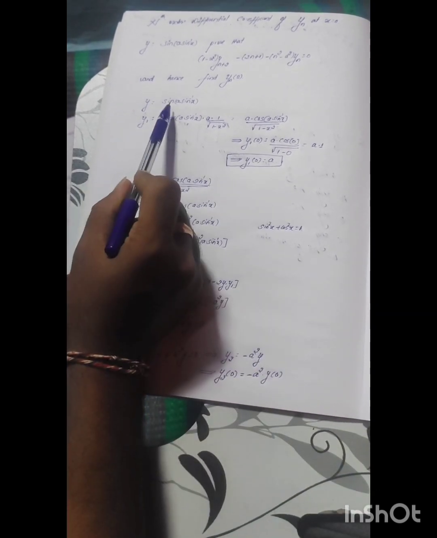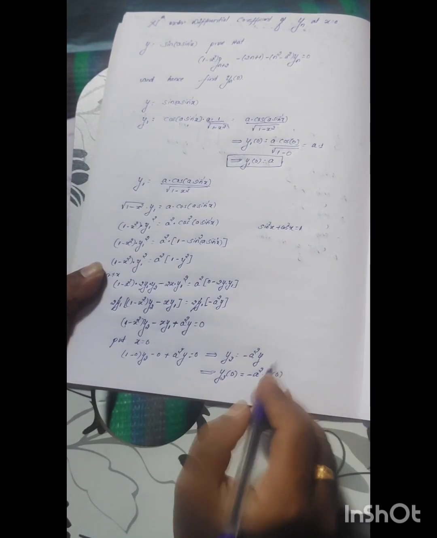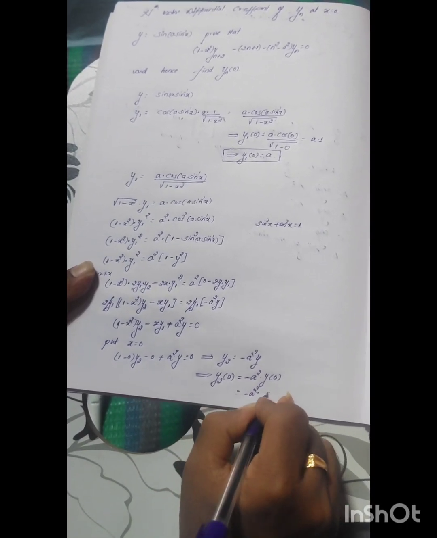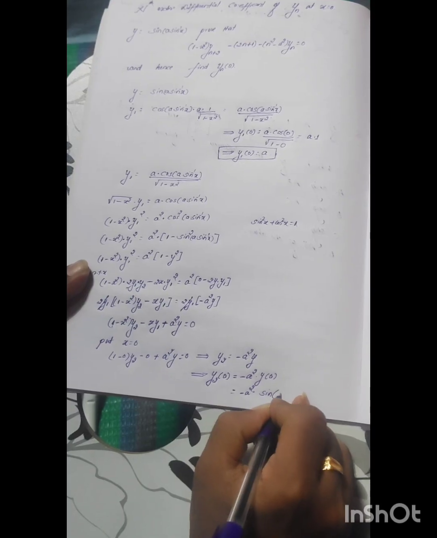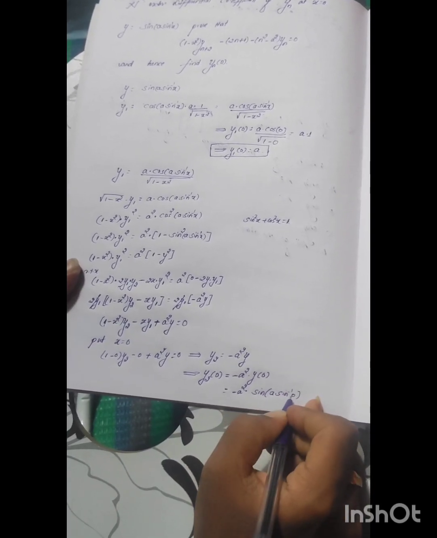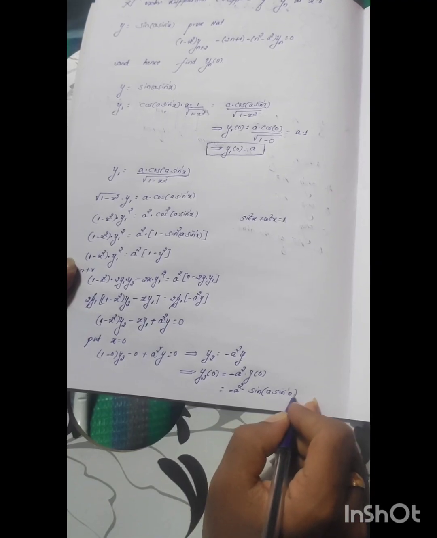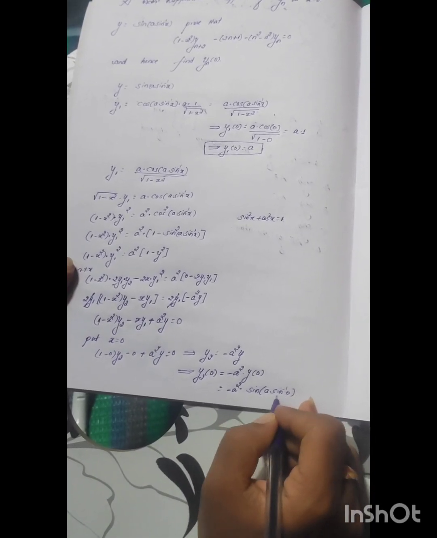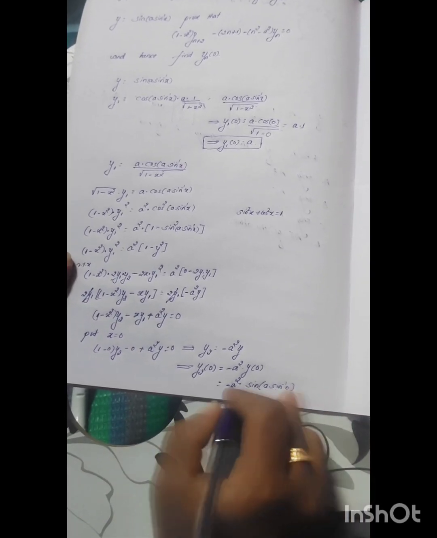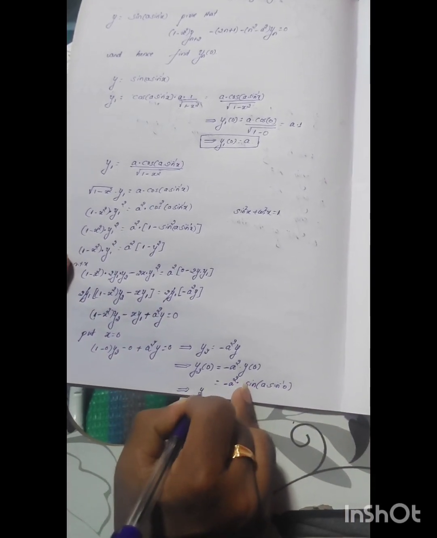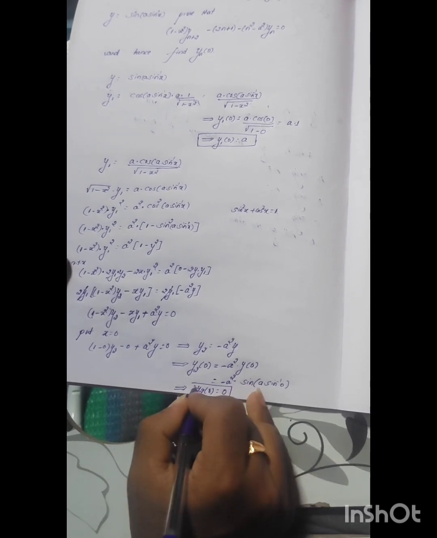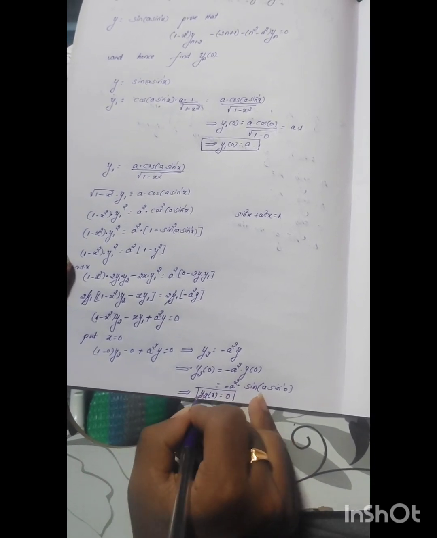What is y? y is nothing but sine of a sine inverse x, so that will be equal to minus a square into sine of a sine inverse 0. In place of x I am substituting 0. Sine inverse 0 is 0 itself, so a into 0 will become 0. So sine of 0 is 0, 0 into a square will become 0 again, which means y2 of 0 is nothing but 0 only. So y2 of 0 will be 0.